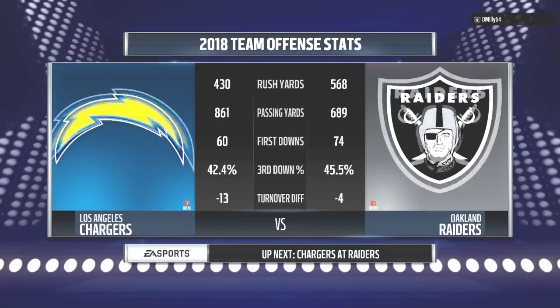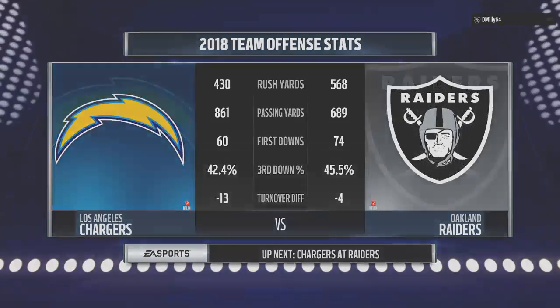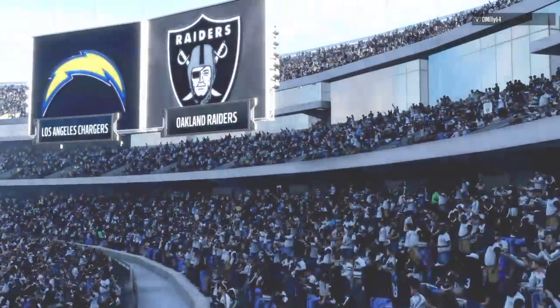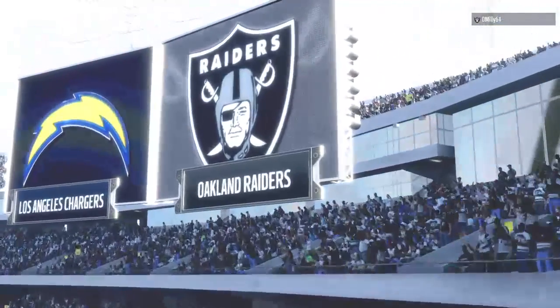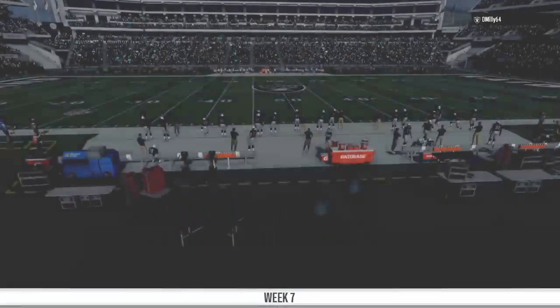Hello, everyone. I'm Larry Ridley. You're tuned into the NFL on EA Sports. We should have a good one on tap here today. It's the Raiders coming in at 1-5, going up against the Chargers, who come in at 2-3.